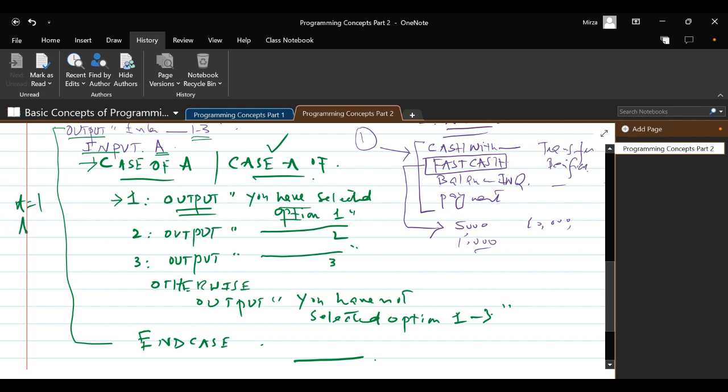For example, if you select five, यहाँ पे input आप five करते हो, it will look for case number one, case number two, case number three, case number four, five. No, there is no case number five. So ये हमारे पास otherwise है, so that would jump on otherwise and it will display this message on your screen. Is that clear बेटा?